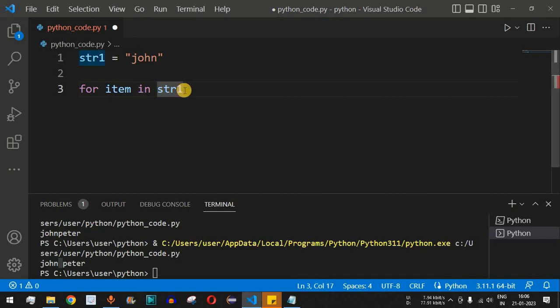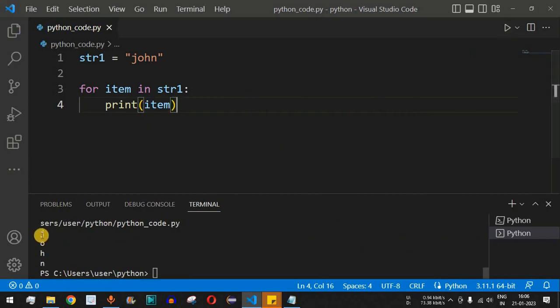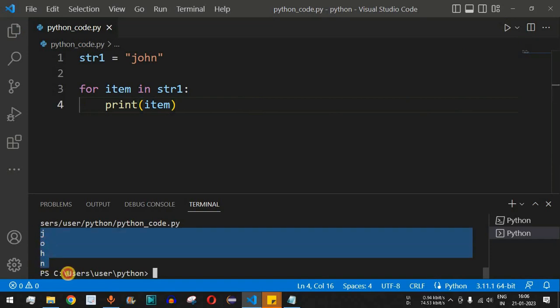Basically str1, which has the sequence of characters, will have one character at a time assigned to this item variable, and the control flow will go inside this for loop. Now inside this we can simply have the item being printed. So when we provide item inside the print function, and save this file and try running this code, as you can see, all the characters, that is J-O-H-N, are getting printed on separate lines.